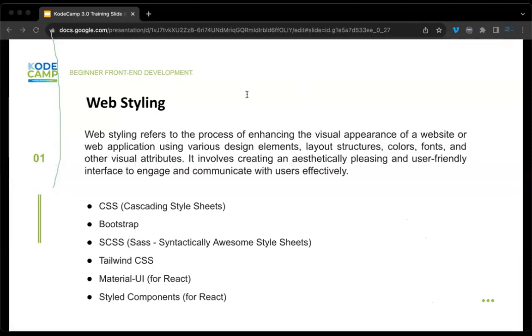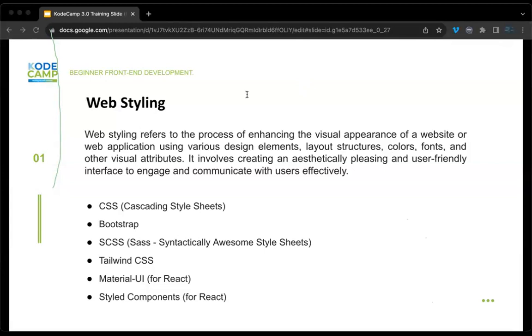Web styling. What I mean by web styling is, yes, we have CSS, fine, that is just web styling, but CSS is a type of tool used in styling. It's a type of sheet or cascade. It is a type of tool used in web styling. You have other tools also that you can use to style your website. It doesn't have to be CSS, it's a choice. So that's why we need to talk about web styling.